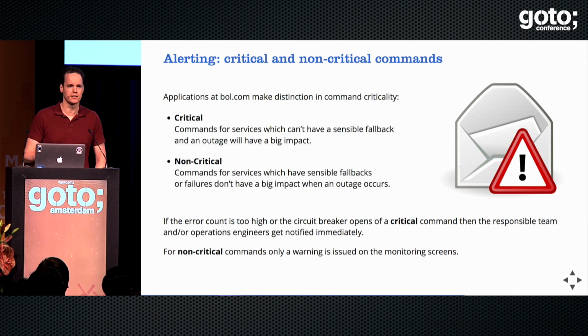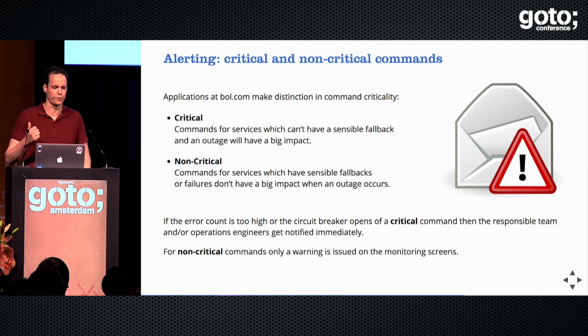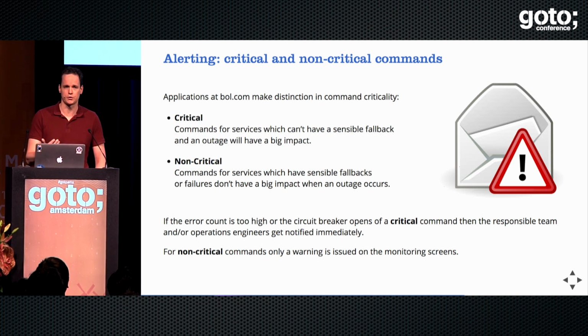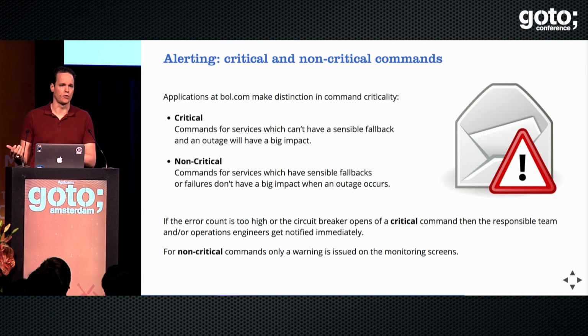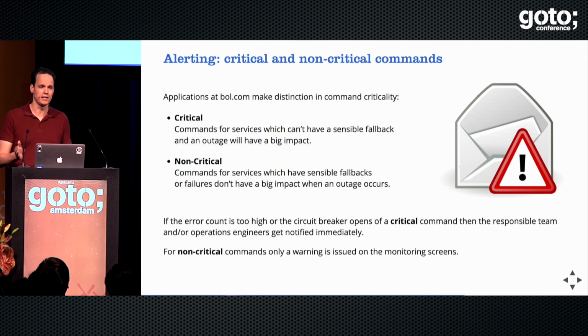And we actually split it up into two types of monitoring. We have critical and non-critical commands. Because certain commands, like for us searching in our web shop, if you don't have that, then our web shop doesn't really do a lot. We make them critical, which means if those circuit breakers open or the failure rate is too high, then our ops guys and the team responsible will immediately get messages: hey guys, you need to do something.